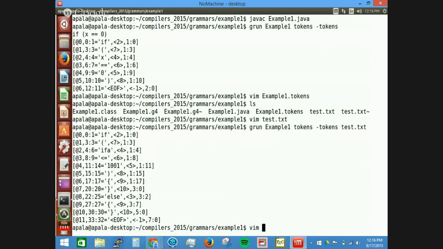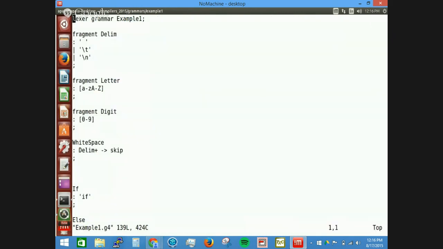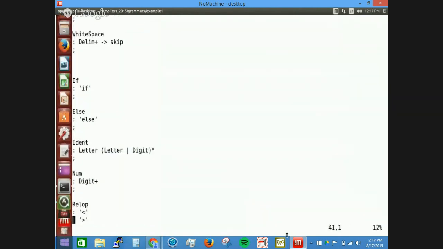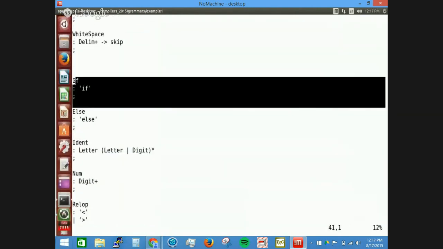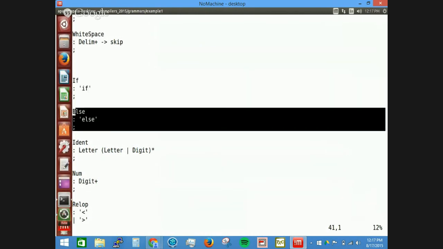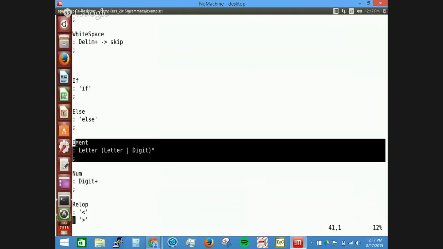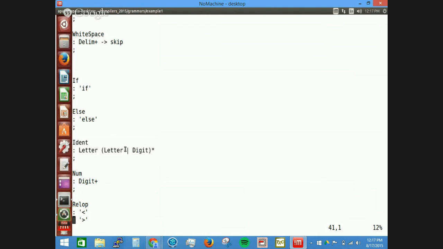The way we took care of it was that I placed the rules for if and else before the rule for identifier. That is an implicit statement of precedence.